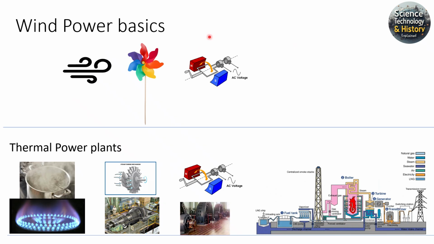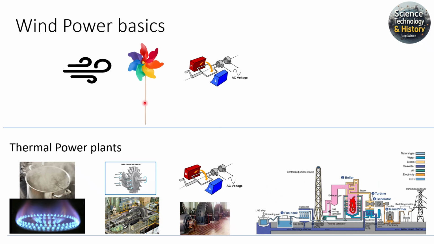So looking very briefly at the wind power basics, if you followed some of my other videos, typically thermal power plants that produce electricity use some kind of fuel or some kind of heat to boil water to steam. The steam drives a steam turbine, and the steam turbine's rotational force rotates an electrical generator that makes AC electrical power, and typically you have some big power plants doing this work.